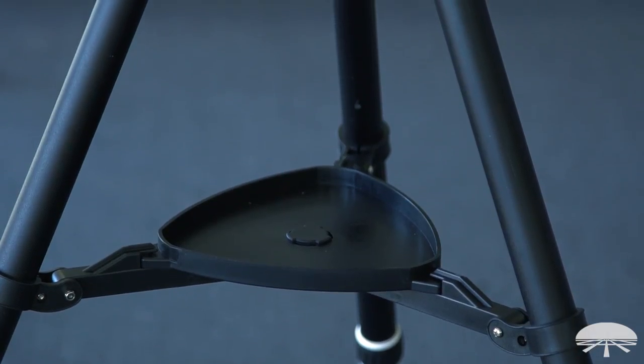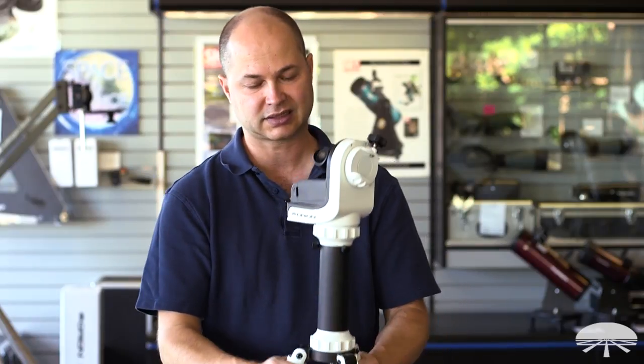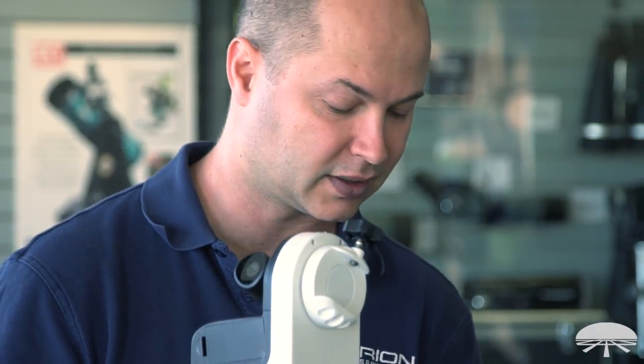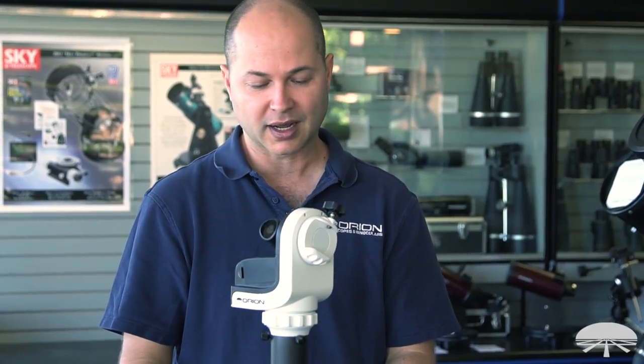On the tripod itself, it's aluminum legs, and there's a tray on the bottom here, so all of your accessories, the other eyepieces, can stay there. And like I said, it's nice and portable, small and compact. The legs fold up, so it's easy to transport with you when you go to that next eclipse trip. There's one coming up in 2024, a total solar eclipse in the Midwest. Or just any day you wanted to take this out to view the sun.